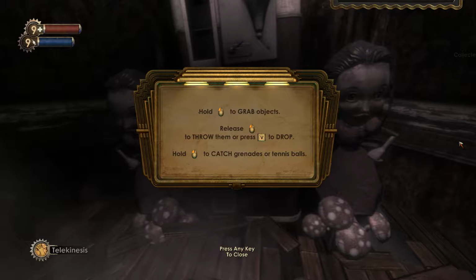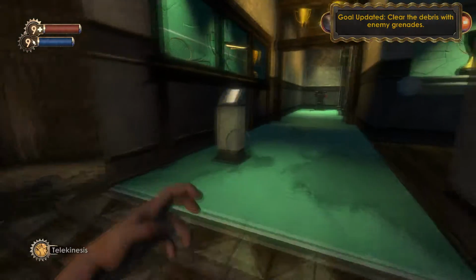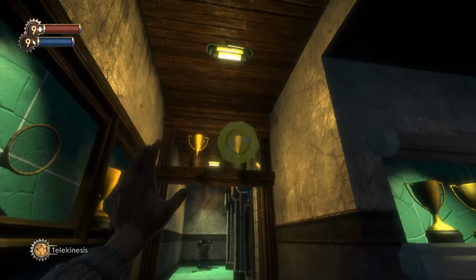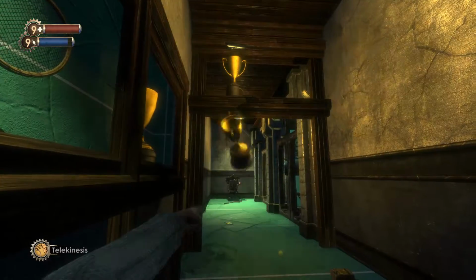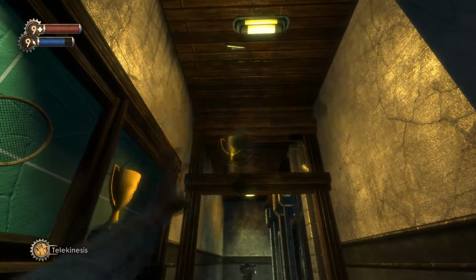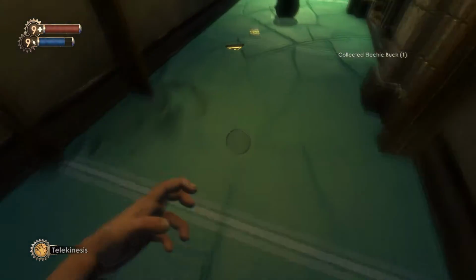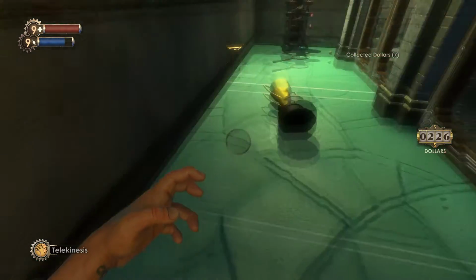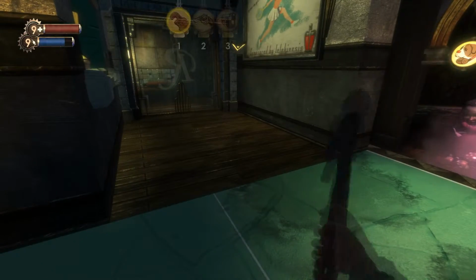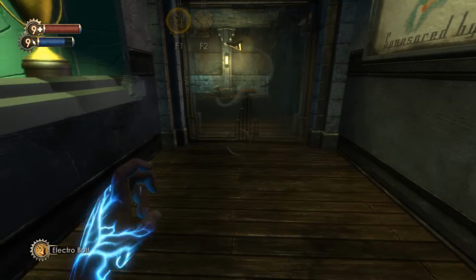Now remember what they said about you can even catch grenades, so we need to remember that. So let's go ahead and I'm going to show you guys something right here. So we take this tennis ball. You can see we can hit stuff. We can throw stuff. Okay, now a couple things fell out. So we got some electric buck and we got some dollars. Okay, now we don't really need to test that anymore, but what we're gonna do is come to here and let's just go ahead and go to this one now.